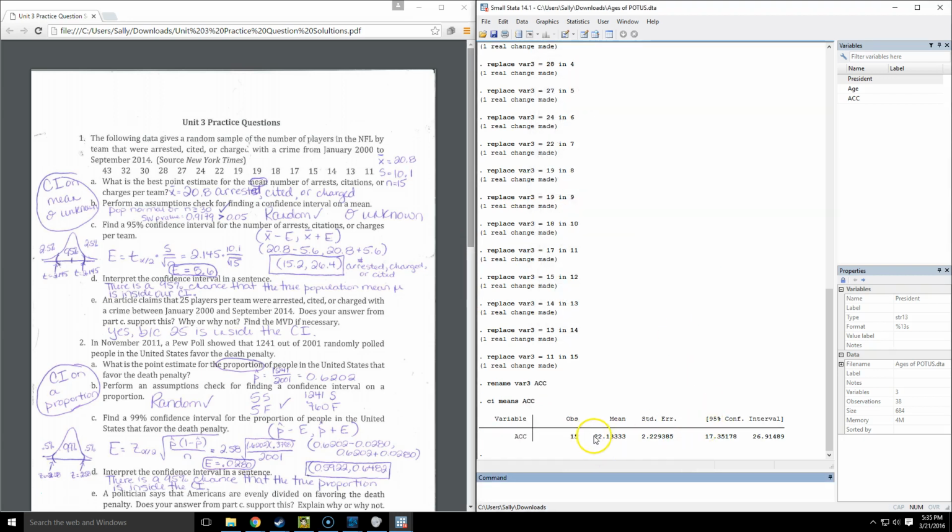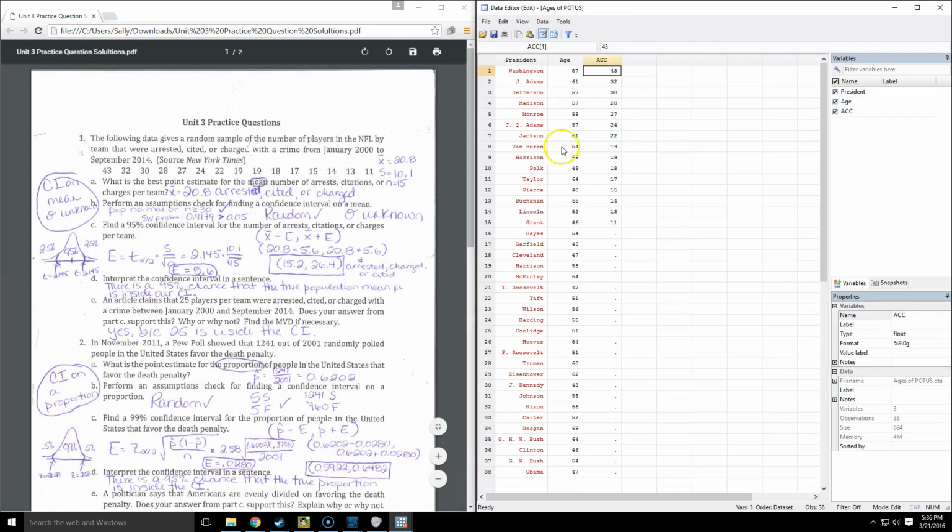But what you want to pay attention to is that this mean here is different. So that's one good thing to check. Do I have a typo? I did type that in quite fast. All right, so I must have had a typo in my earlier one. That's actually a good thing to note.